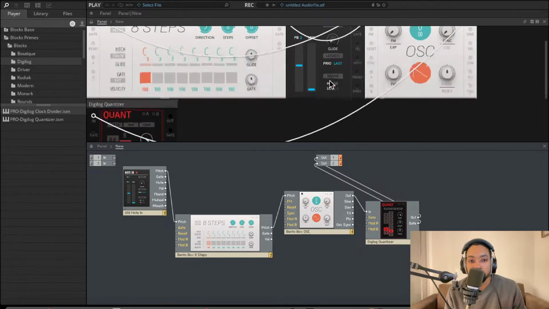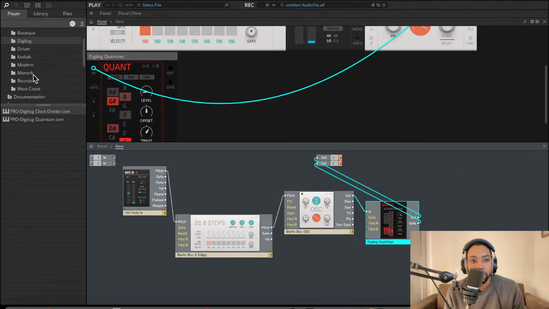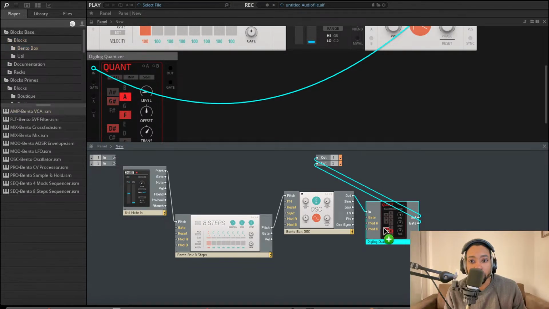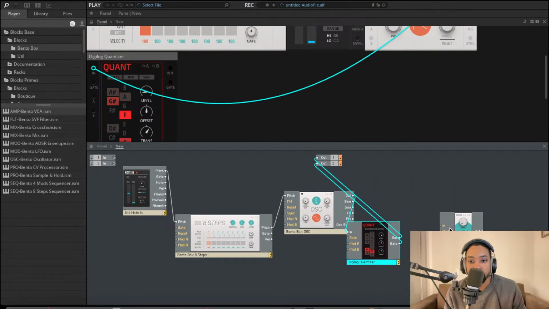So it's a little bit unfiltered, uncontrolled. So I'm going to add in, I'm going to bring in an amplifier so we can control this, because we don't want any uncontrolled tones to be messing with our sound.